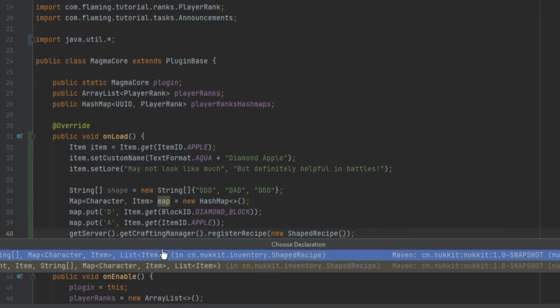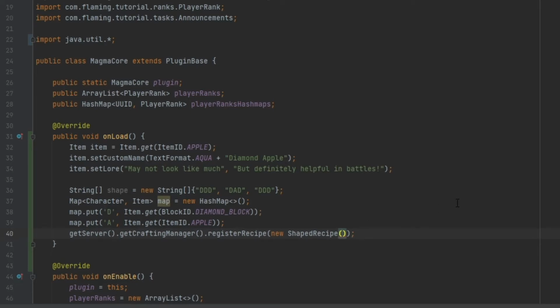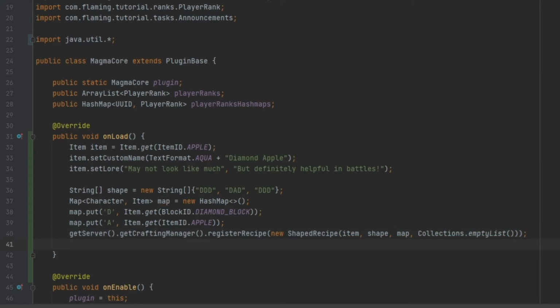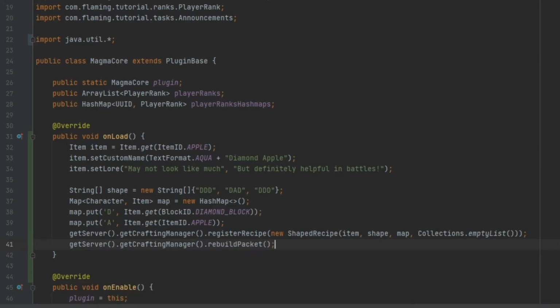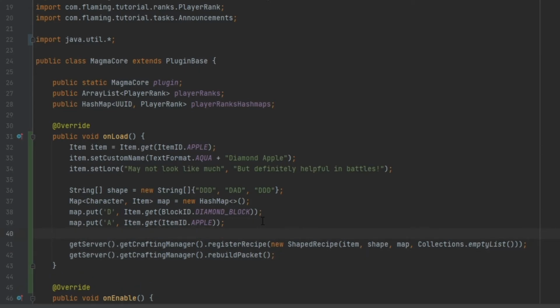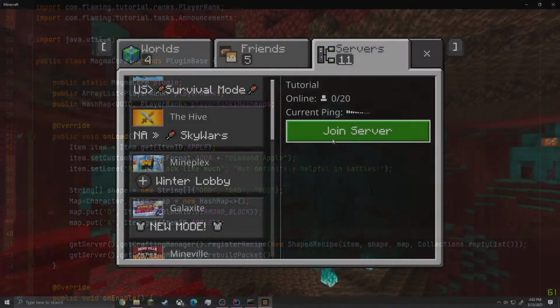And this, I believe, is extra items you can get. So we pass in our item, our shape, and our map. And then Collections.emptyList. Now we do getServer.getCraftingManager.rebuildPacket. And all of this should work. I'll go ahead and see you guys in a moment.